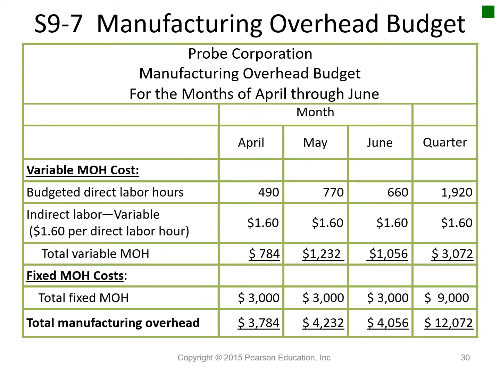Okay, so to get the variable overhead, notice they didn't give you the production numbers, but just remember that even though they did not start off with production on this, these budgeted direct labor hours would have been based on production. So on this problem, they just said, okay, start with budgeted direct labor hours because our variable overhead is based on the labor hours. So they give you the 490, 770, 660, and then they tell you that it costs $1.60 per direct labor hour. So you just simply multiply these by your budgeted labor hours. You would get your total variable overhead for each month, and then they just simply told you that your fixed overhead was $3,000 per month. You just add in your fixed, and then at the bottom that's going to give you your total overhead, and you can do that again for each month.